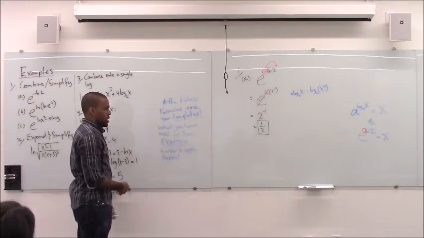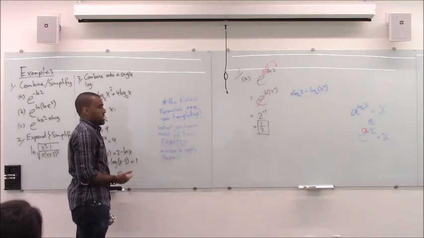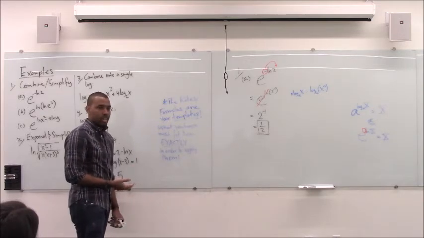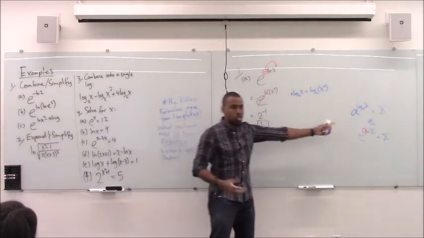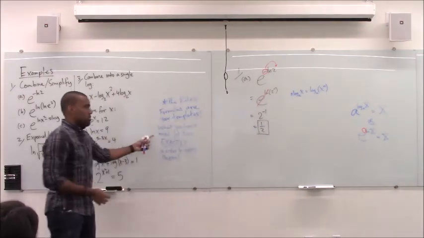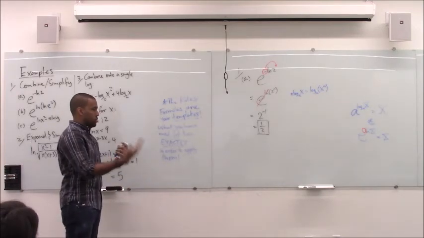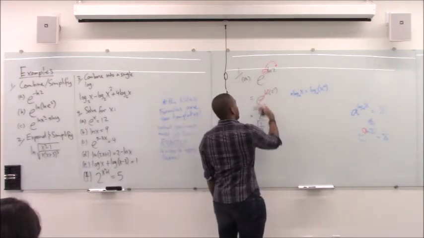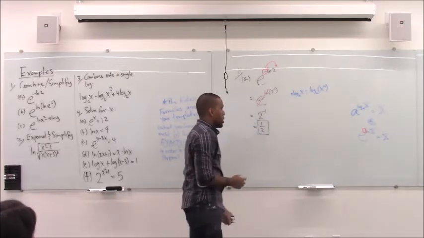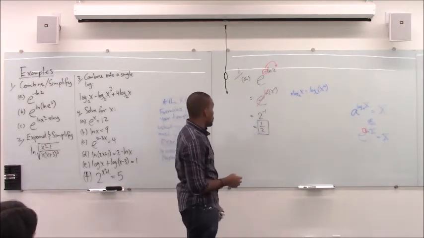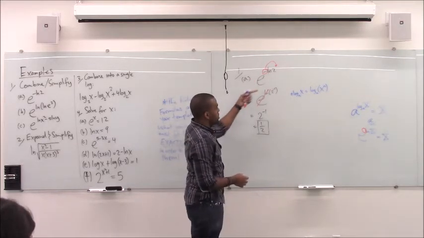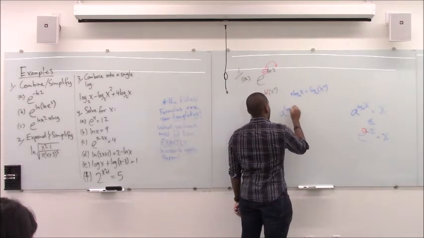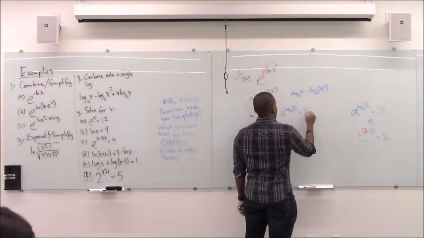Whether or not you actually understand what it all means doesn't even matter — just looking at it that way, you're an A math student. It's just pieces you're moving around according to some rule. Make sure you know the rules, which means you have them written down in one spot. In the beginning, every time you write a new line in an equation, make sure you can justify why that line is true — you can move here because of this reason, and from this line, because of that reason.